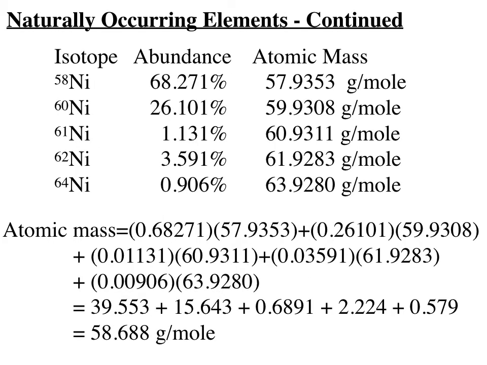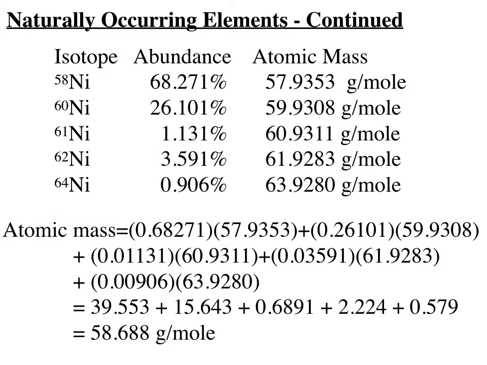More example, this time with nickel, and you can see that nickel has a wide variety of naturally occurring isotopes, some of not very high percentage, but yet they still need to be accounted for when you're scooping them up out of the ground. Again, this is one of the reasons why nickel cannot be reported to a high degree of significance, because of these large number of isotopes and their slightly varying abundances depending on where you happen to mine the nickel.